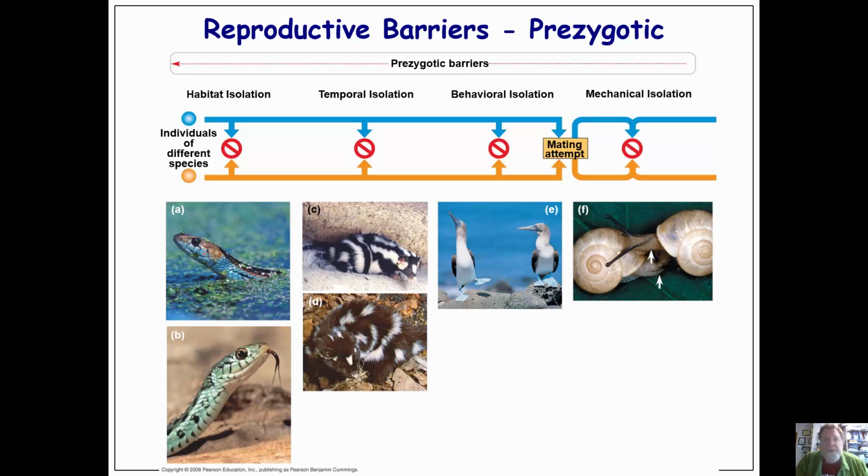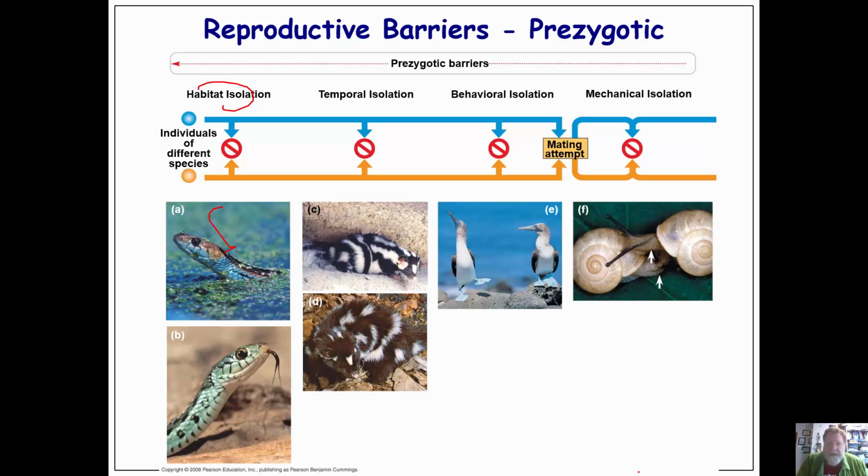Now, when we look at this, we've got to look at barriers. There's a number of different barriers that we can have. Basically what we're asking is, can you mate? And then can the zygotes come together? Pre-zygotic barriers are the barriers that occur before the union of two matings. In habitat isolation, we have organisms that inhabit different habitats. If one is always in the water and one is always on the land, then they will not meet. In temporal isolation, one is active during the day and one is active during the night, and they just may never come together.